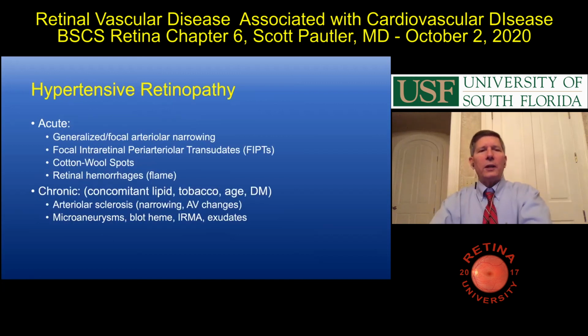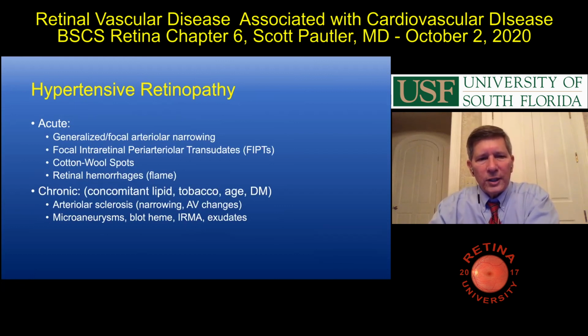Let's start with talking about hypertensive retinopathy. You can think of it in terms of acute and chronic changes that you get as a result of systemic hypertension. There are a number of scales and stages that have been described, including the Keith-Wagener-Barker. But I think it's helpful to think of it in terms of what you see acutely and then what you may see chronically. Acutely, focal arteriolar attenuation is something that's important to pick up on because it's fairly classic for acute hypertension, but generalized constriction is also seen due to autoregulation of the retinal vessels.